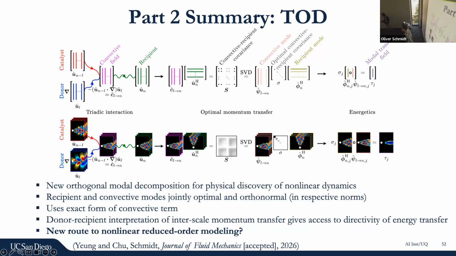Any last questions? Okay, one last question. I'm curious about the computational time for these, because with DNS, like the work that Srinivasan and collaborators have done with homogeneous isotropic turbulence, it just takes forever to run those DNS simulations. How long would something like this take? Did you run the TOD, or I guess the stochastic one, whichever the homogeneous isotropic turbulence one was?